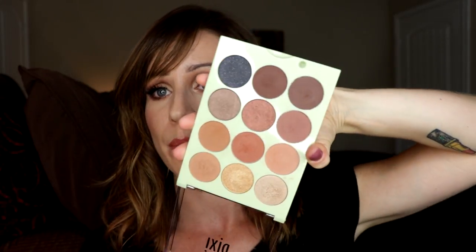This lip color is really pretty — we're just going to stick with this today. All right, here's the finished look! I am really impressed with this palette — it is beautiful. If you're looking for a fall palette and don't want to drop $40 or $60, I would definitely try this one. It performed really well and I've used it several times. I basically loved everything I used today. Let me know with a thumbs up if you enjoyed this. Fall inspires me to do so many types of videos — when you get excited about something it just drives you to do more. Thanks so much for watching — chat with you very soon, bye!